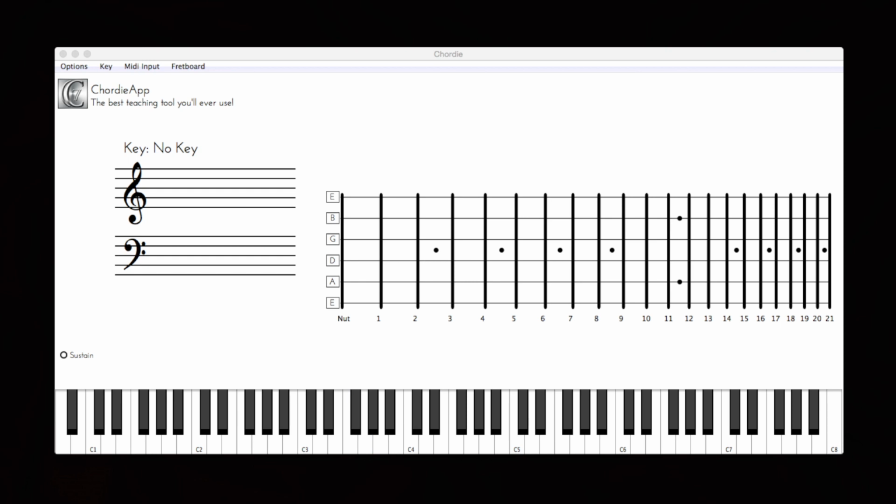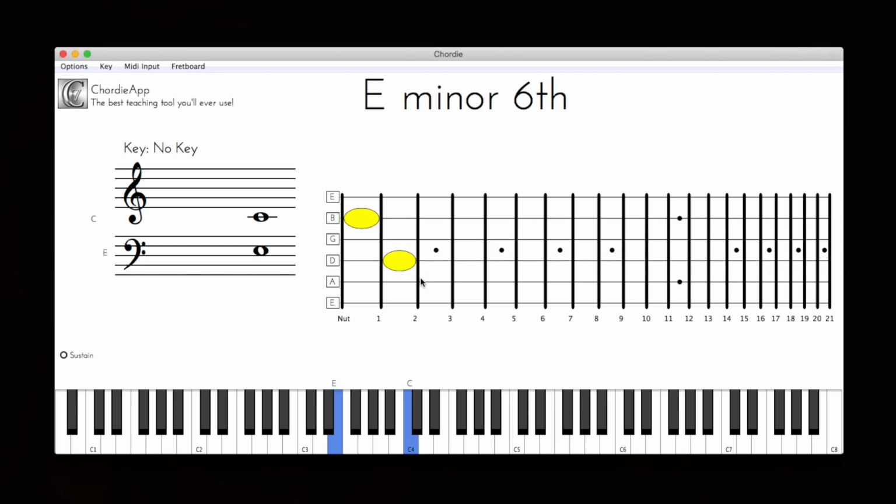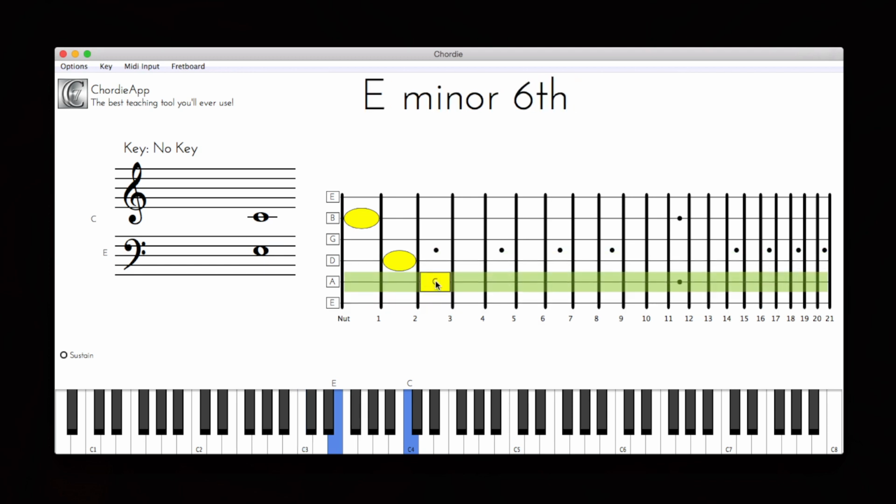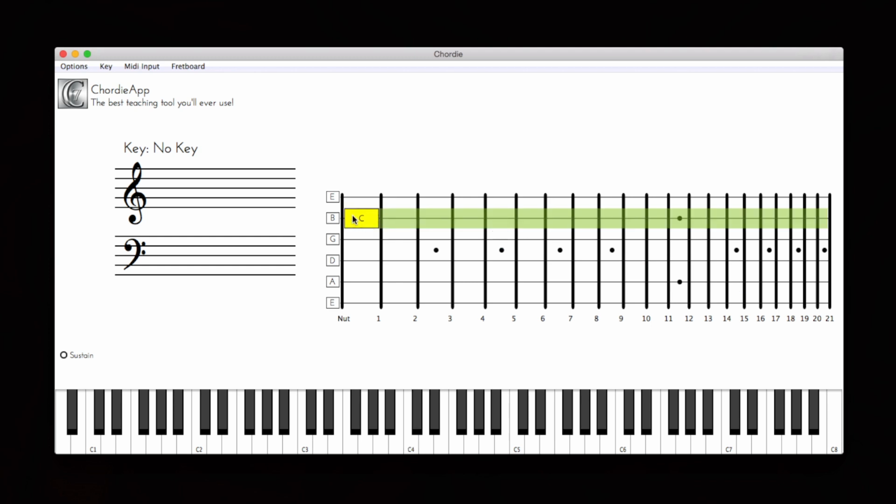Now, what if it was the other way round and the guitarist thought, well, you're not quite getting the notes on the piano that I'm playing on the guitar? Well, you can very simply just click some of the notes here. Let's make that C again. There we go. You can alter them. And you can click them off as so.